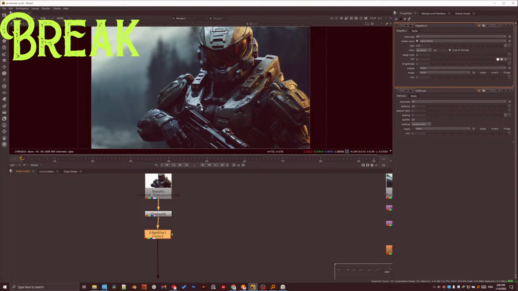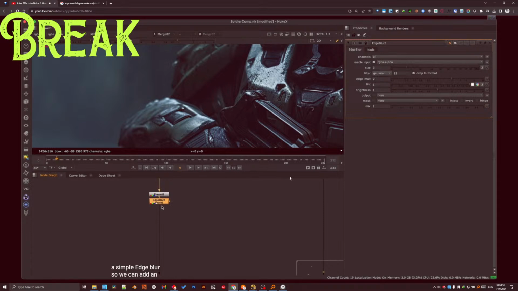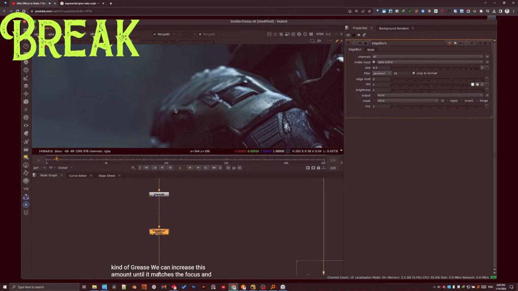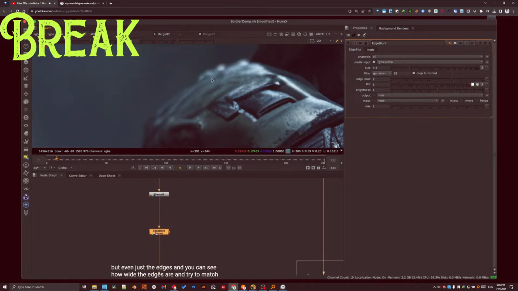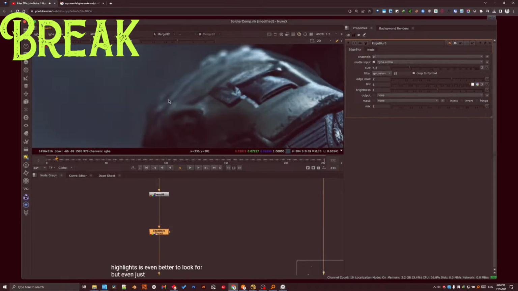So we can add an edge blur node, and this will just blur around the edge, and we can increase this amount until it matches the defocus. The way to match it is to look at the highlights. Try to find circular highlights, which is even better to look for, but even just the edges, and you can see how wide the edges are, and try to match that.